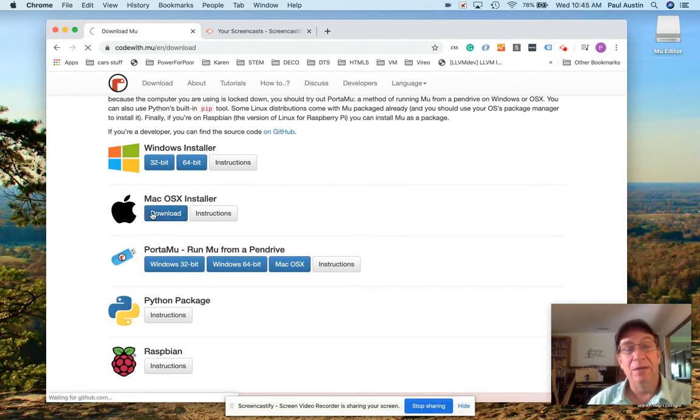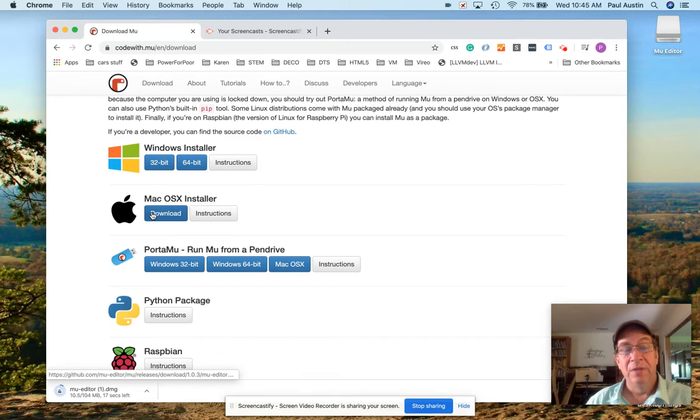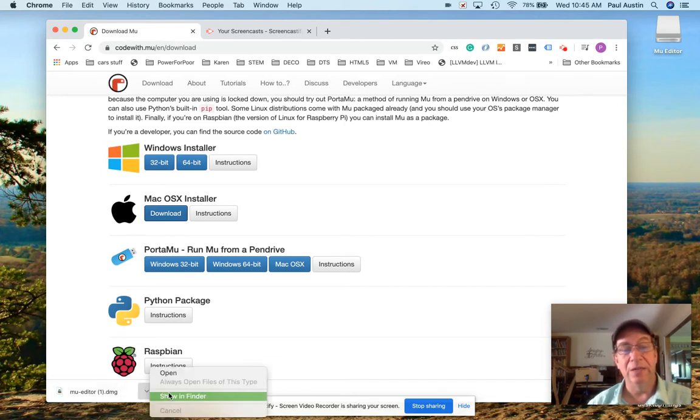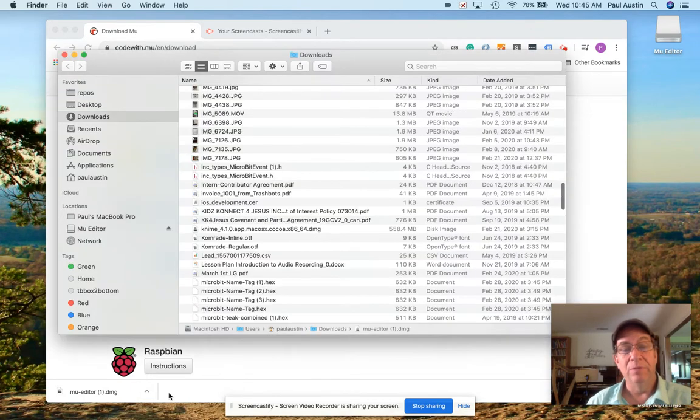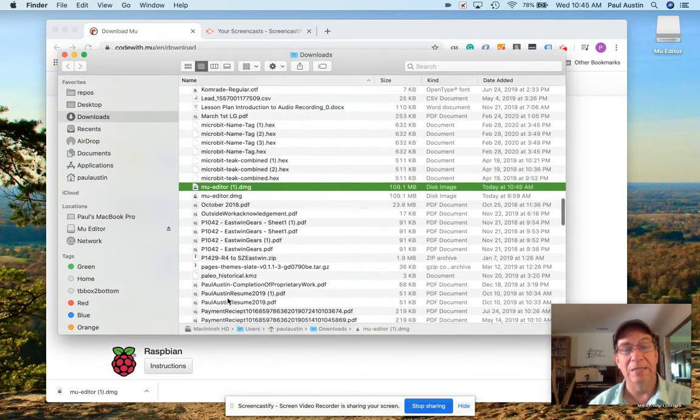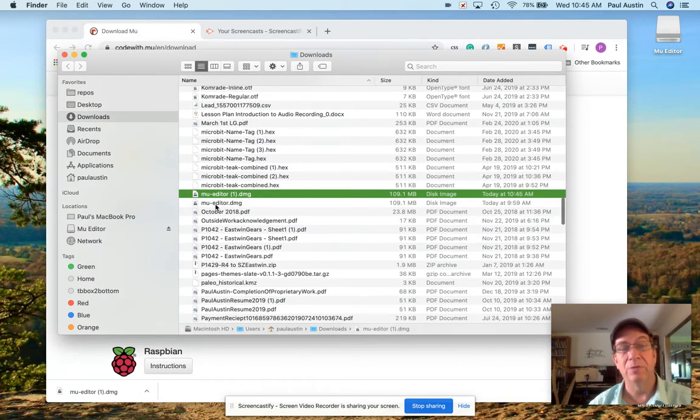So for the Mac, I just go ahead and install it. It downloads, and just takes a few seconds. It's relatively small as far as IDEs go. Your platform will vary a little bit, but here it's downloaded. You can see it in Finder. I test-loaded this early this morning, but I'm going to walk through that same step.